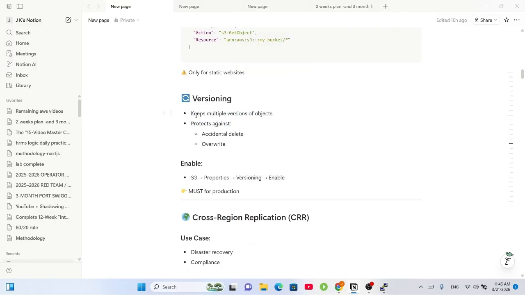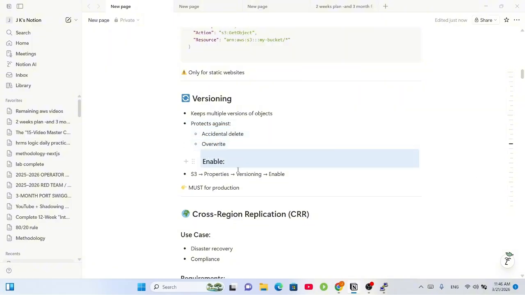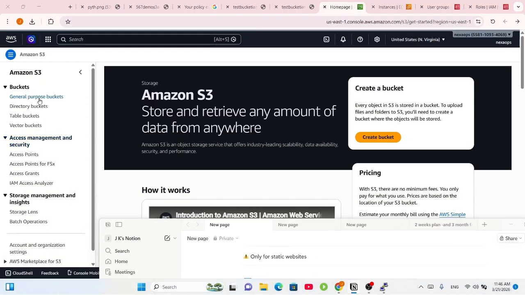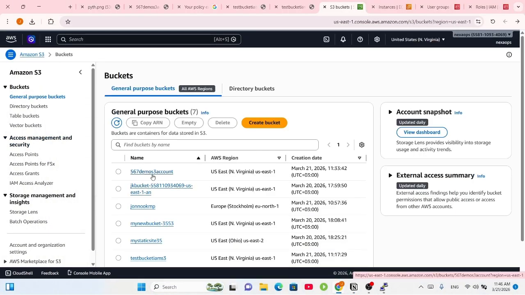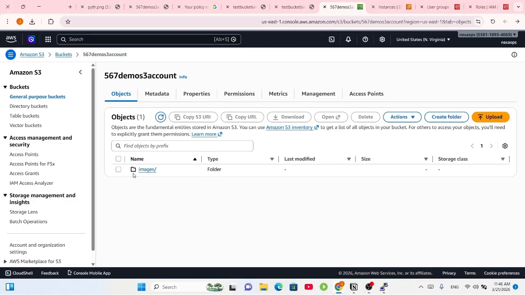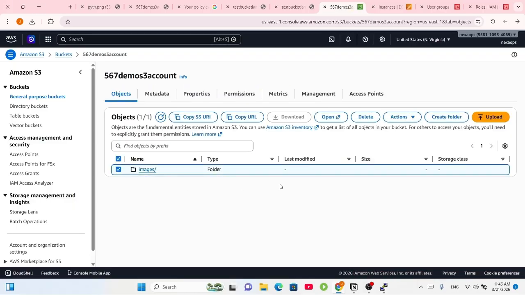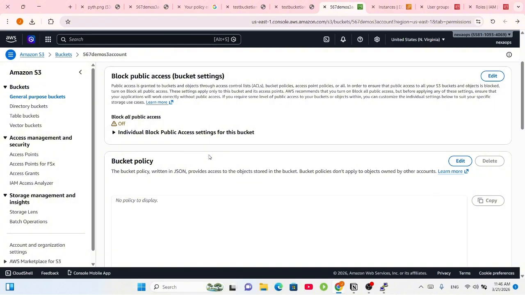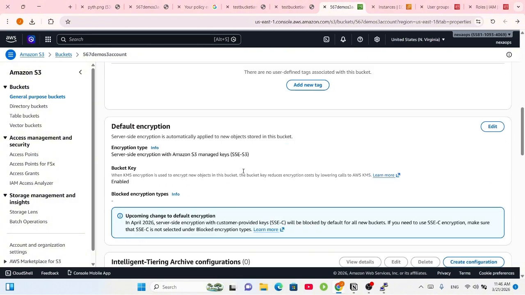Versioning basically keeps multiple versions of an object and protects against accidental delete and overwrite. So the idea of versioning, let's go ahead and try versioning. Let's assume this account, for example. Okay, I have this account. I want to enable versioning in it. I'm just going to go to permissions or properties.